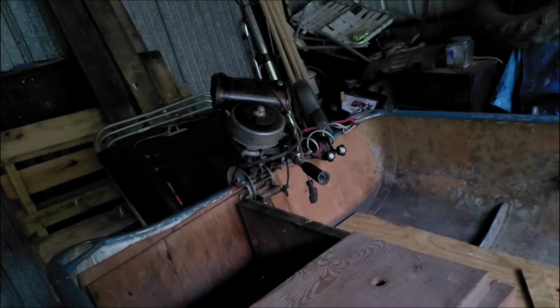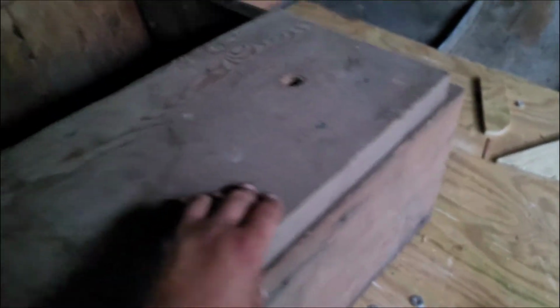Hey y'all, this is the last I'll be able to do for tonight. As you can see, it's getting dark. My phone has died 3 times, and I just got enough juice, 2%, to do this little bit of video. Flip you around here. I got this seat built. However, I don't have any screws or nails to put it together, so I have the top of the seat, a brace, the side, and the side. All I need to do is screw everything together.